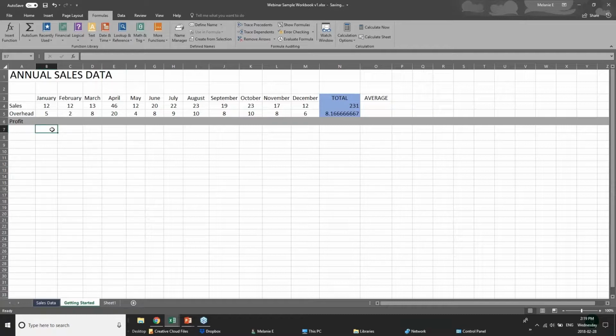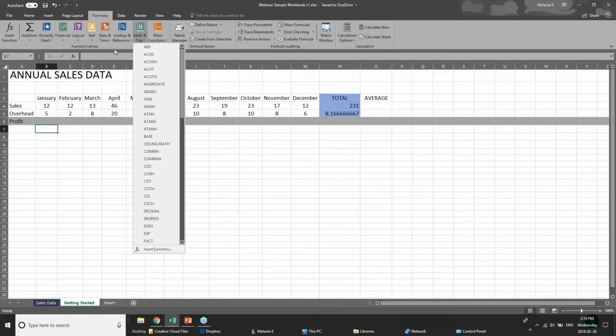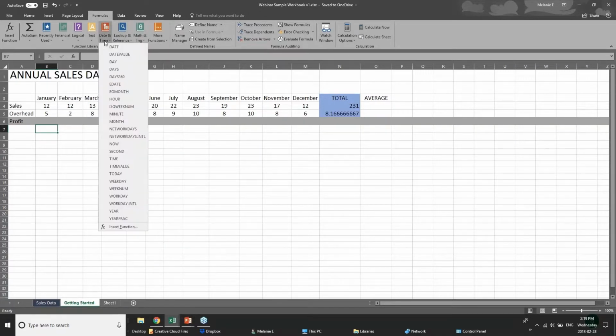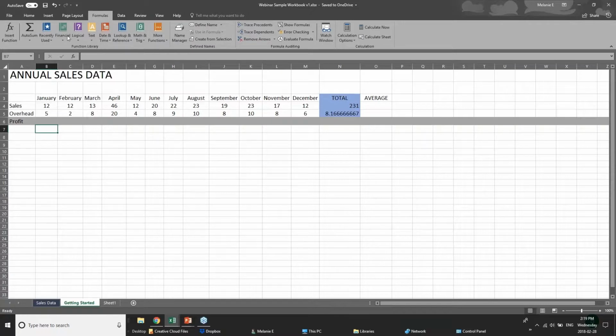I also want to mention while we're here, in this particular tab of Formulas, this is where you'll find, as I mentioned, the 400 plus formulas that Microsoft has added to Excel. So you'll see recently used. If there are things that you commonly use, they're great, they're easily one click. And then they have them divided based on functionality. You have text related ones, math and trigonometry, reference related ones, time and date functionality. So lots of different formulas here as well. But again, like I was saying, the auto sum.